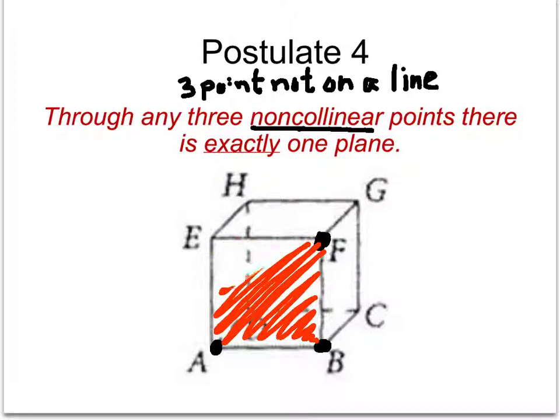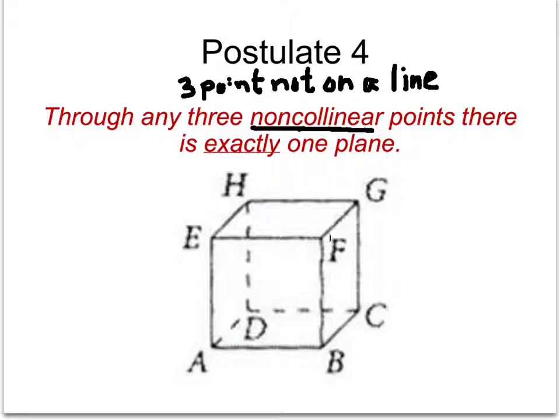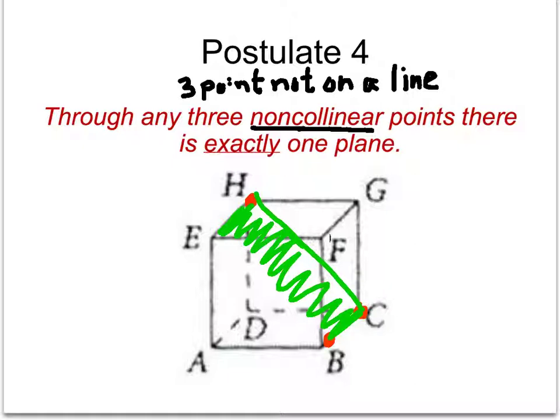Now let's take a look at another example. If we chose another 3 non-collinear points, like the points H, C, and B. This one might be a little bit more tricky because it's not the front or the sides or the back or even the top or the bottom of the box that would contain these 3 non-collinear points. Let me see if I can shade in what this plane might look like. If I wanted it to contain those 3 points, it would be the plane that goes between these. It's like a plane inside the box at a diagonal, and that plane would contain all 3 of those points. It would also contain the point E, but we were only looking at points H, C, and B.